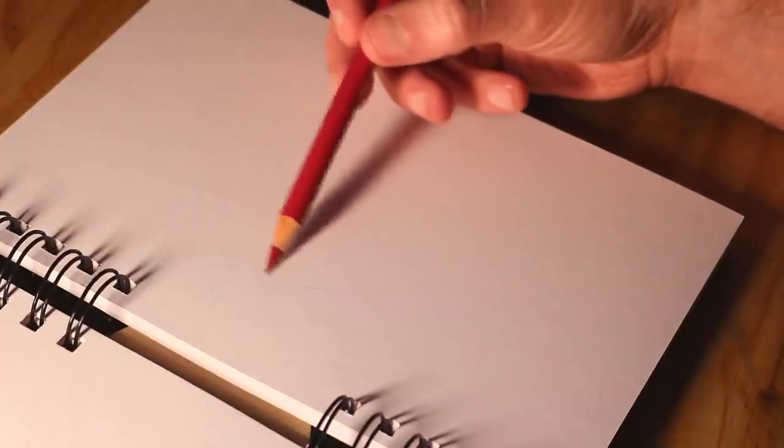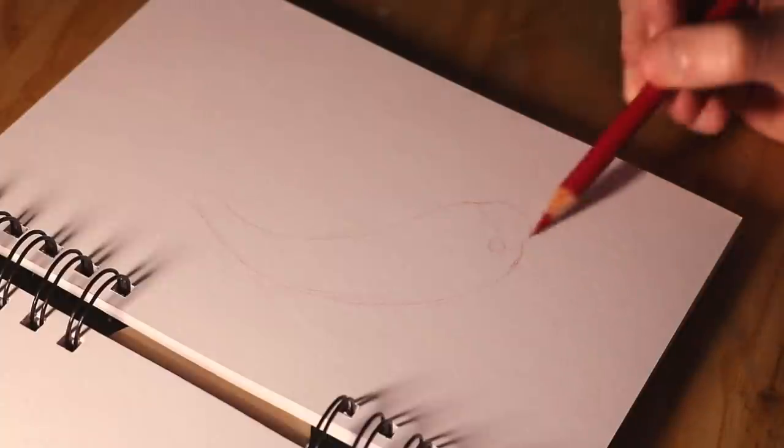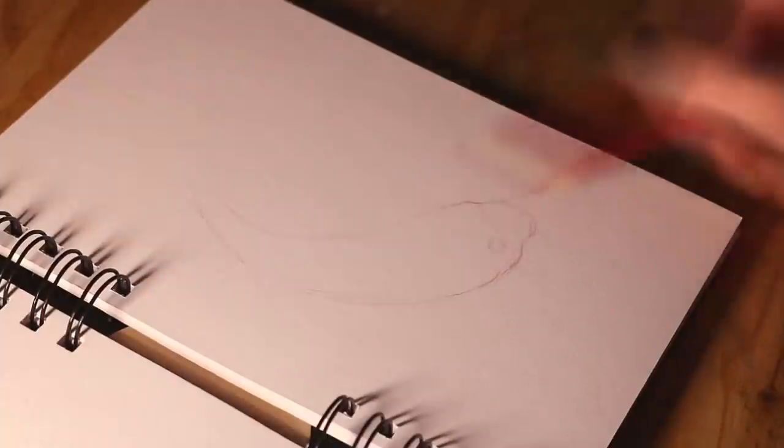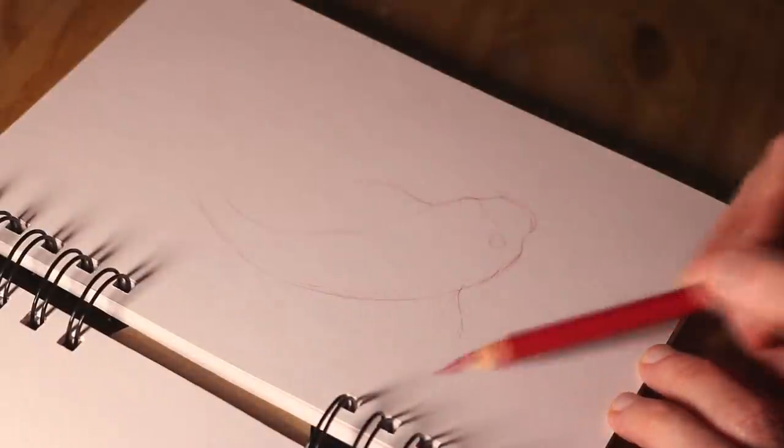Last year I tried out combining Poscas and Copics, and it worked so well that I've actually continued to try out different ideas with both of those mediums combined. So I've been really interested in seeing how Poscas would look alongside other mediums. So today I'm bringing out the watercolour paints.